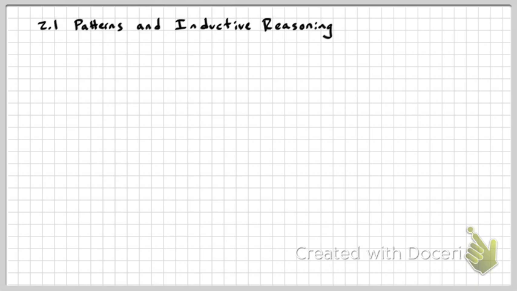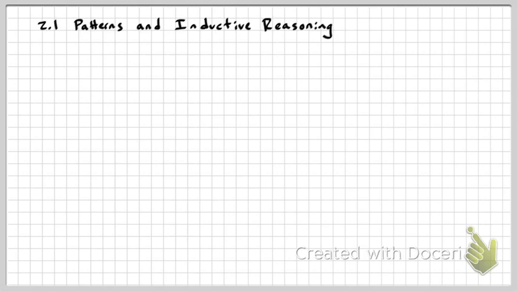abbreviations for geometry, and now we're getting a little bit more into the, what's the word I'm looking for? More into the critical thinking aspect of geometry and how a lot of what we call properties and theorems came into existence. So these next few sections are going to be very different than probably any math lesson that you've ever had before. And so there's not a lot of information, but it's definitely different information.